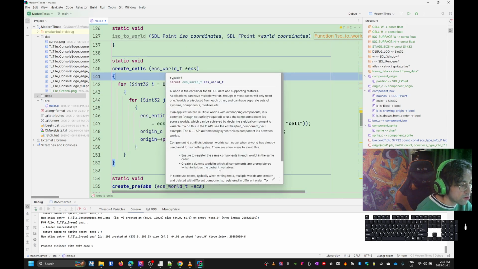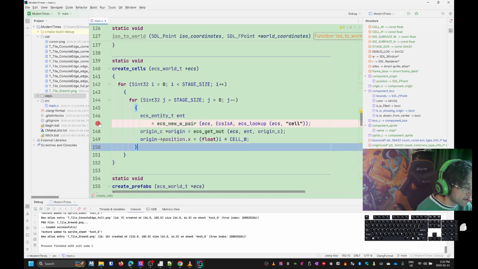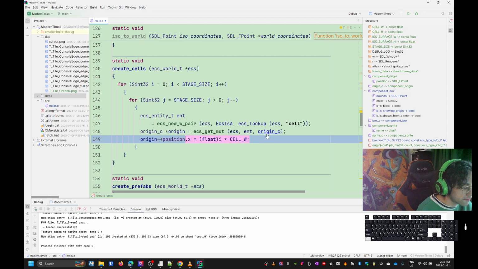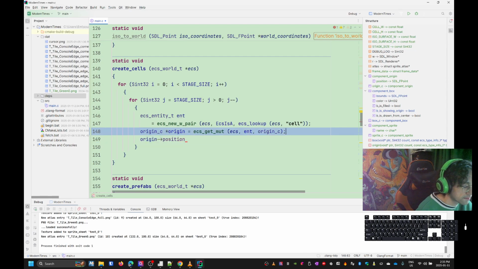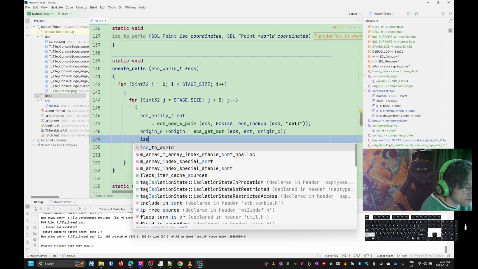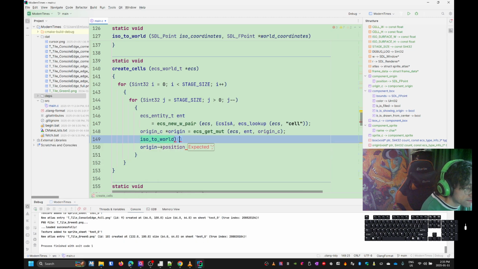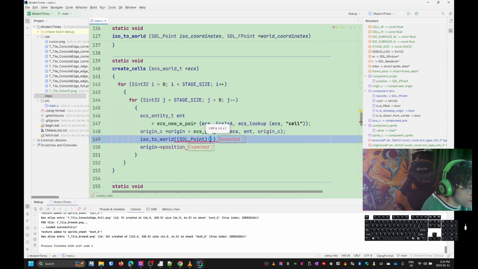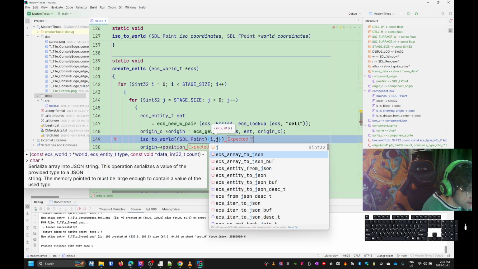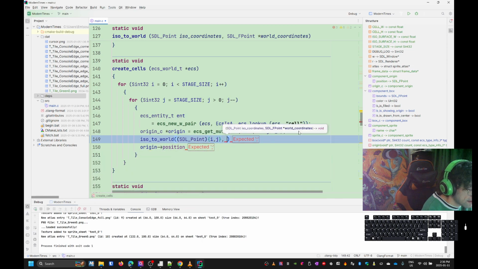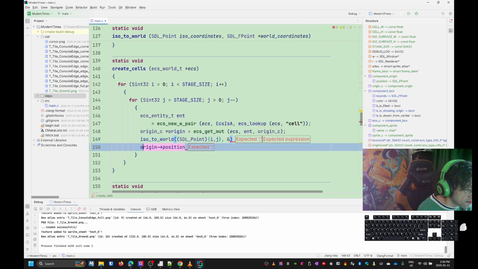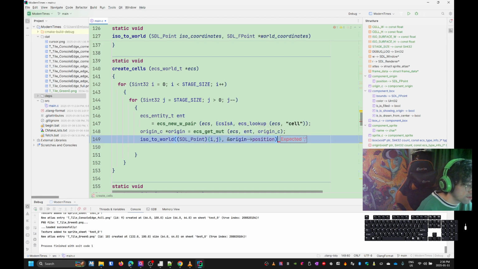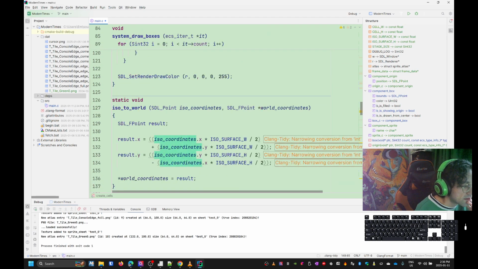So we're looping over all of these, and then we have an origin here. And what we do is we use iso to world. Then we construct a new point ij. And then we pass a pointer to origin position, which is going to get updated with these here.